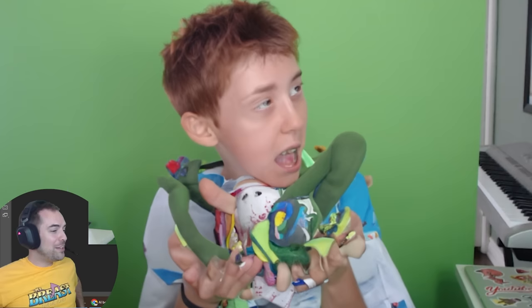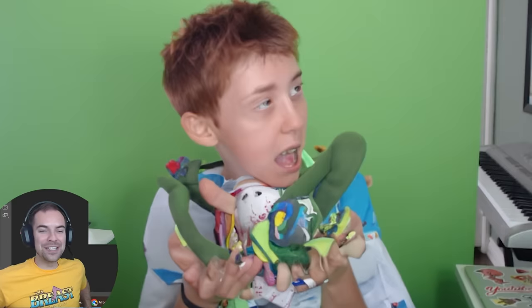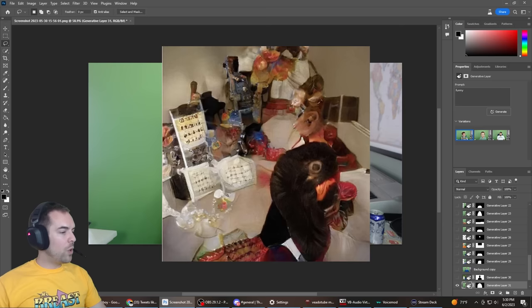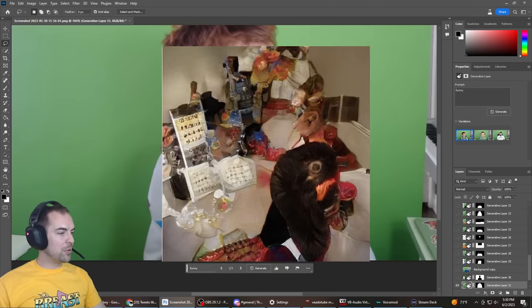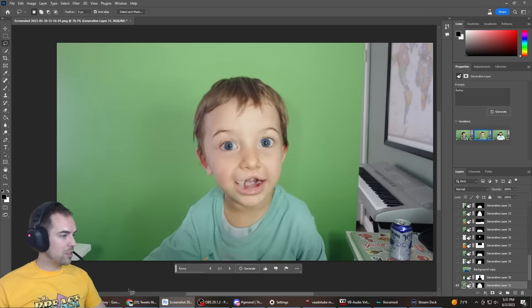Wow, look how funny that guy looks. You never know what he's gonna do. Look at all the funny stroke inducing things he's holding. This is just like that picture of this is what a stroke victim sees, right? And it's just a room full of unidentifiable stuff. That is horrific. I don't like this next picture. How is that funny? This is just creepy and awful. I type in funny and I get this and this.